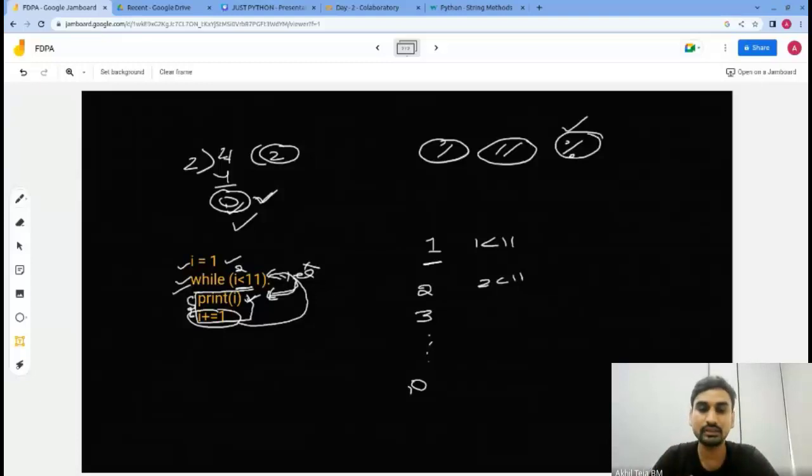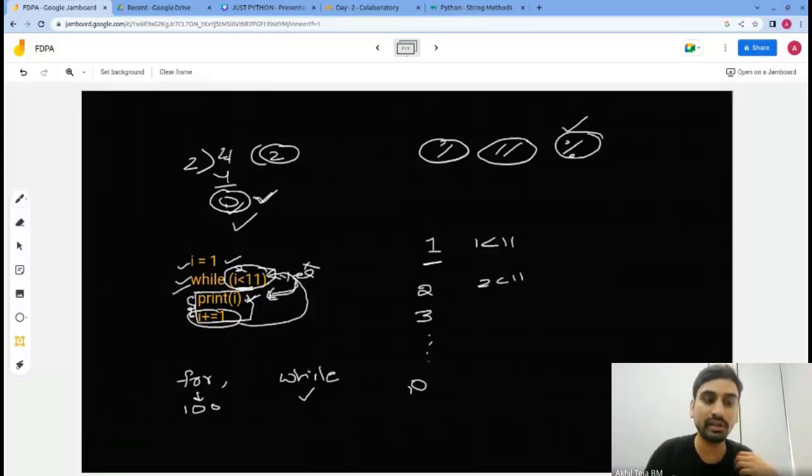The core difference between for loop and while loop is, if you know how many iterations you need to take, go for a for loop. If you don't know how many iterations it is going to take, you have to go to a while loop. It means if you know it's 100 iterations, give that number to the for loop. If you don't know the 100 iterations but you have a condition to satisfy, then go for a while loop.